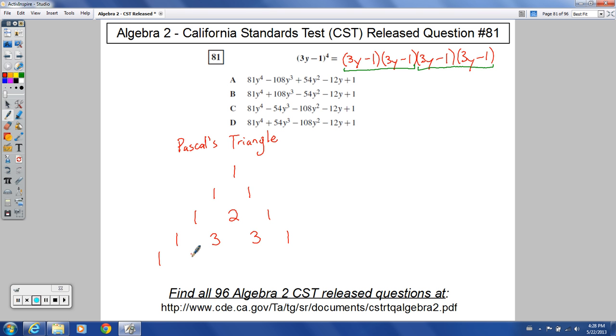Keep that pattern, that triangle going. This would be 4. This would be 6. And this would be 4. I'm going to do a couple more rows here. Make this one a little skinnier. I'm running out of space here, but 10 and 5. And then this idea is going to keep going. I'm going to stop it here, though, because I don't have forever to keep writing.